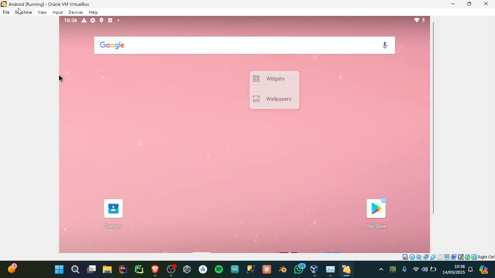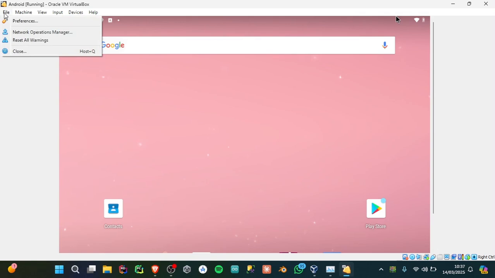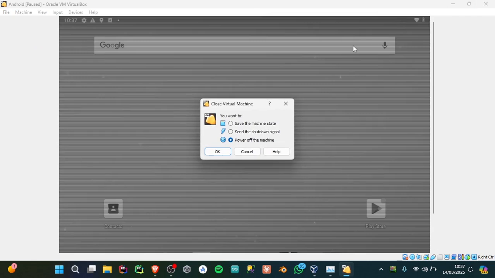So what I'll do is I'll turn off this machine, and if you want to turn off the machine, you can come to File and then you say Close, or you can even click on the Windows Close button, and it will say power off the machine. So that is exactly what I want to do. I'll just say power off the machine.